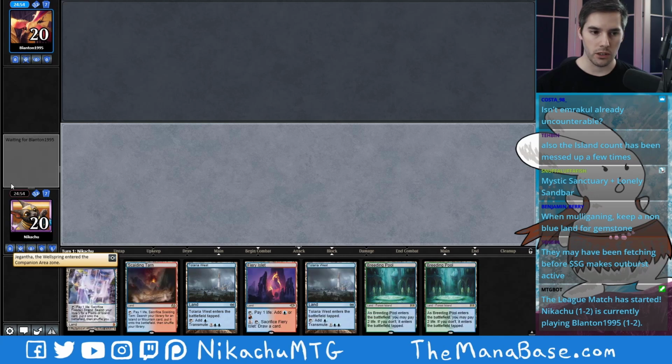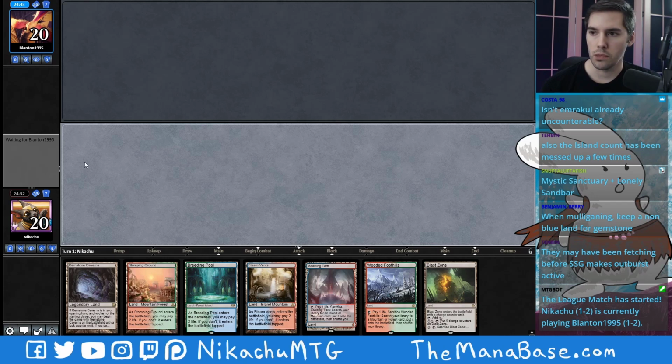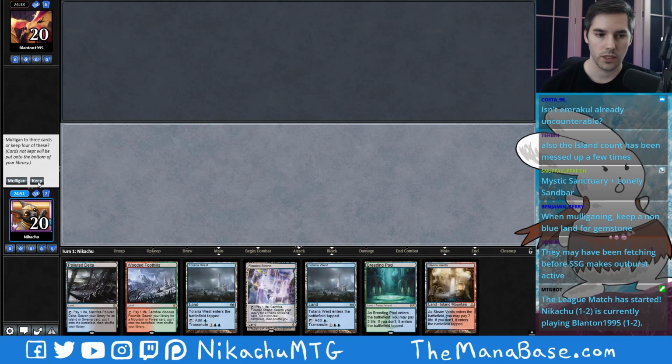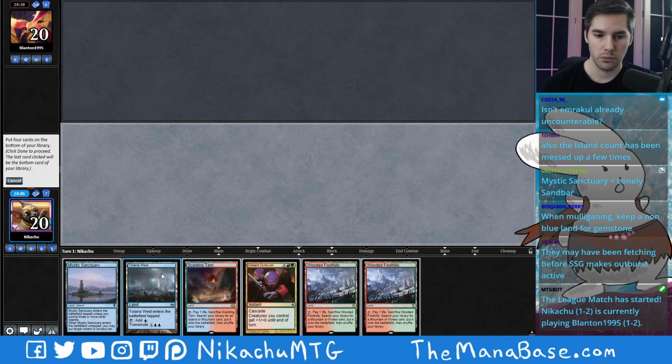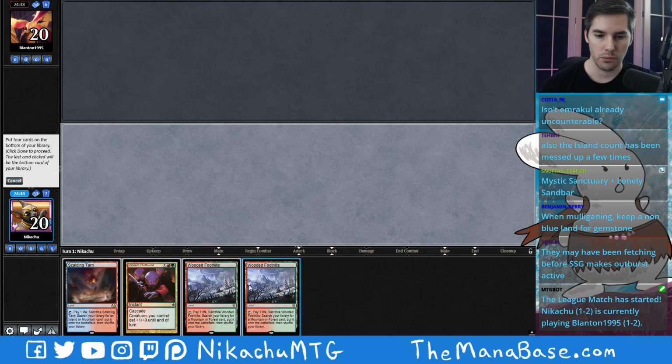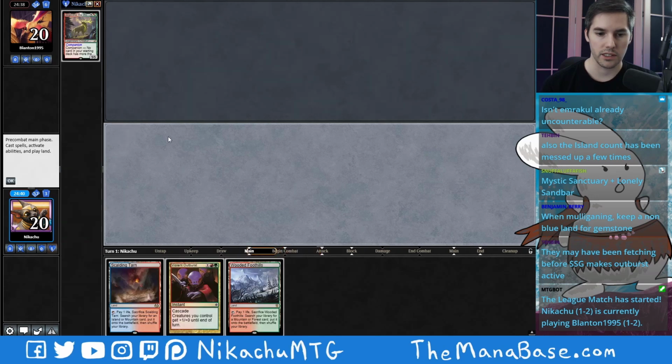Mulligan. So we won the die roll. Mulligan this. Mulligan. Keep mulliganing. I am so good at Magic. Okay, keep. Dump, dump, dump, dump. Oh, that's it? I can keep these? Excellent.